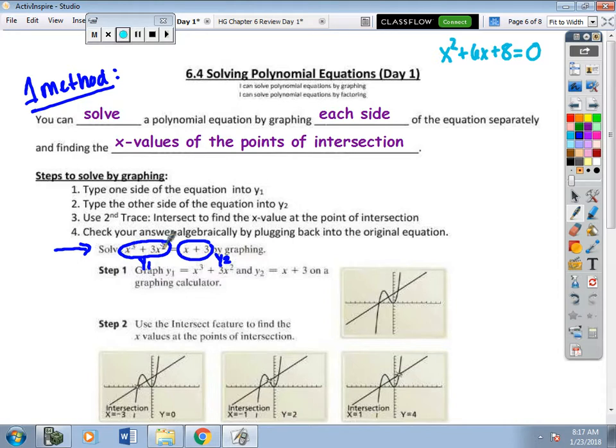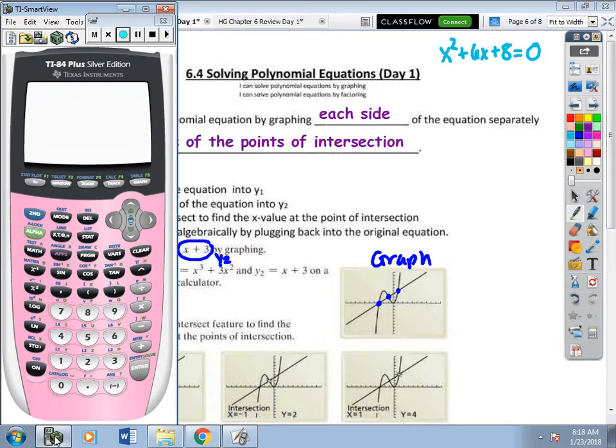So we would have the left side, doesn't matter which side I guess, but one of the sides will go in your y1. One of the sides will go in your y2. And you'll graph it. Here's what the graph will look like. You'll have two curves or two lines, or a curve and a line. Now what you're looking for, if you choose to do this method, is when are these two things equal, which means you're looking for the points of intersection. So to find the intersections, which would be here, here, and here, you might want to put that in your notes. Go ahead and draw some dots though. Those are your answers to the equation.